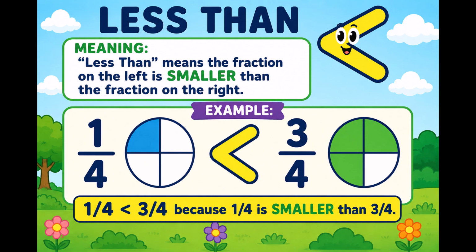So a helpful way to remember this is that the open side of the symbol always points to the bigger number, and the pointed end points to the smaller number as he's swimming away. So when fractions have the same denominator, compare the numerators. The smaller numerator means the smaller fraction. Sometimes it's worth repeating. Pause this image to discuss the activity below.